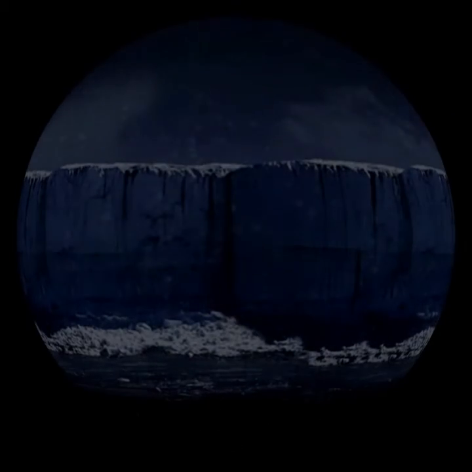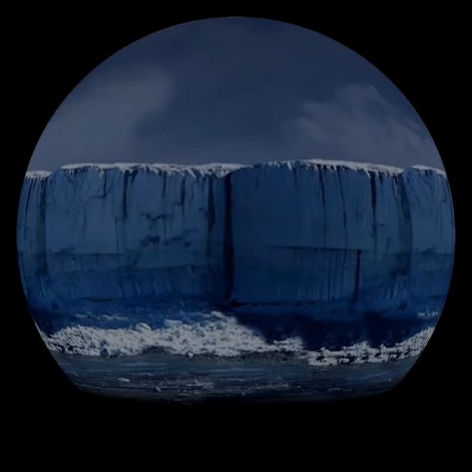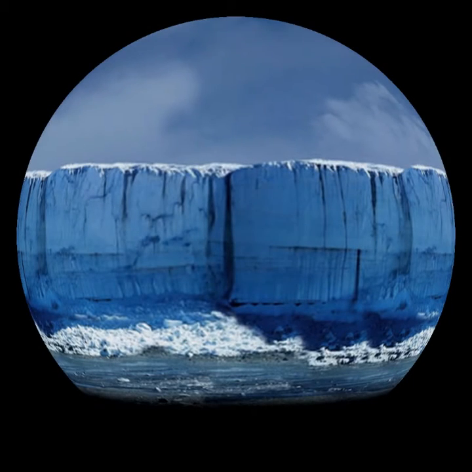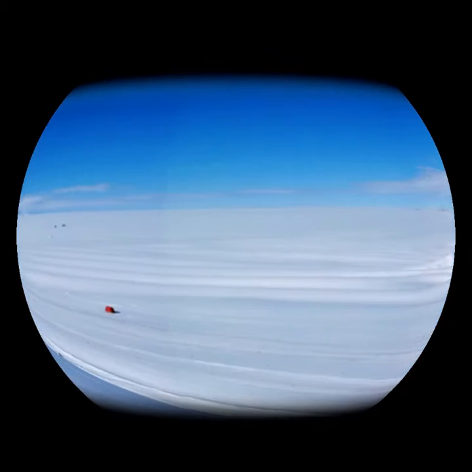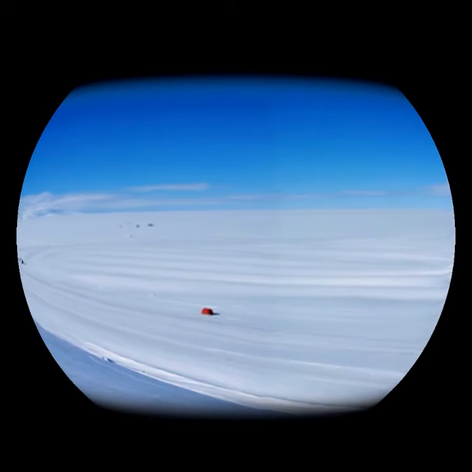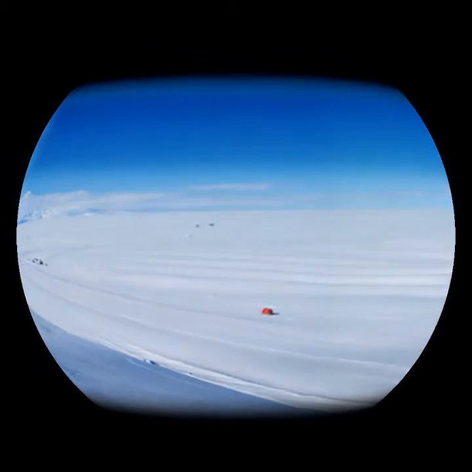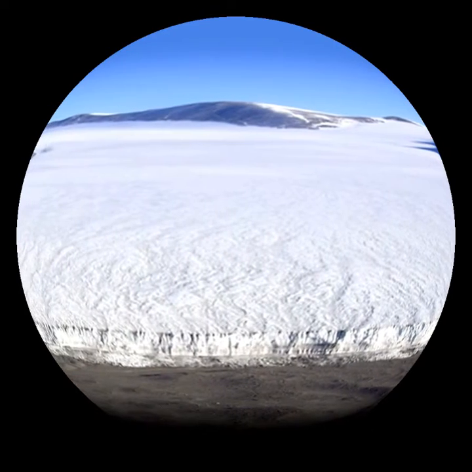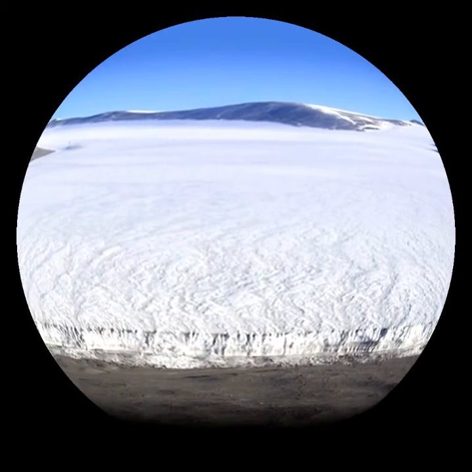Snow that doesn't melt from year to year compacts into ice, forming ice sheets, glaciers, and ice shelves. Ice sheets are the enormous collected masses of glacial ice that cover Greenland and Antarctica. More than 3 kilometers thick in some places, they contain as much as 75% of all fresh water on Earth. Glaciers are large rivers of ice that move slowly in response to gravity.